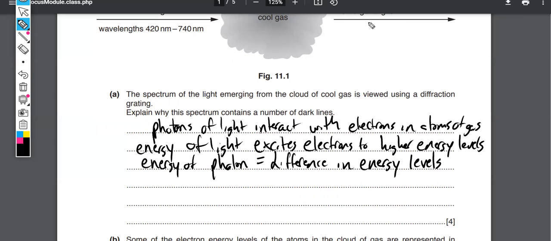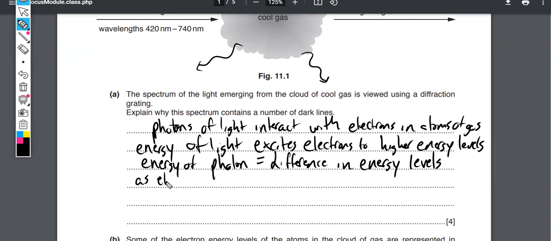So the light that emerges is going to be all of these wavelengths of light, the optical part of the spectrum, all the colors of the rainbow, except for those very specific values where the atom has absorbed the photon energy to promote electrons. And then again, it still emits photons back out, but in this direction or that direction. And so we say that the light gets scattered. The electrons scatter the photons. And so here on Earth, we don't see any of the light that got scattered in a different direction.